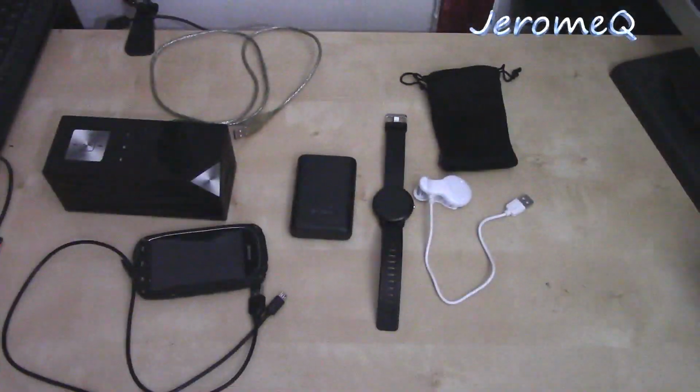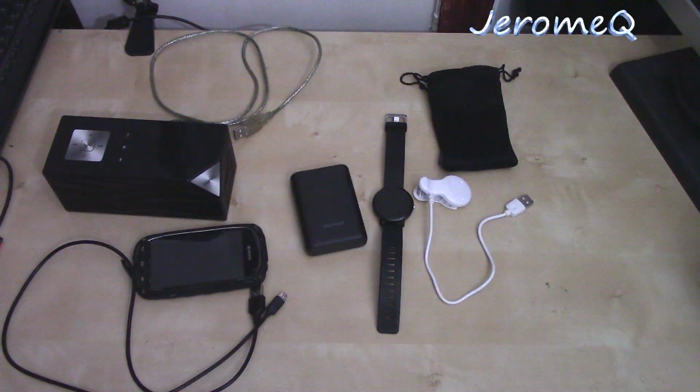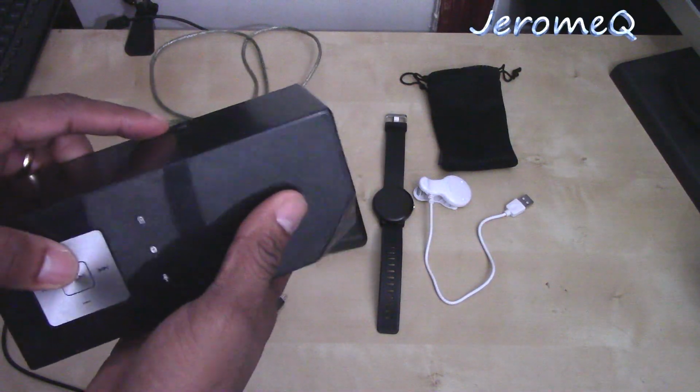Okay, folks, as you can see on the table there, I pretty much grabbed a whole bunch of stuff that I have around me, just so I could demonstrate and check out the capabilities of the battery pack right here. So I'm just figuring out what y'all want to play with first. You know what? I'm gonna go for the Bluetooth speaker first, and I'm going to go ahead and charge it up.